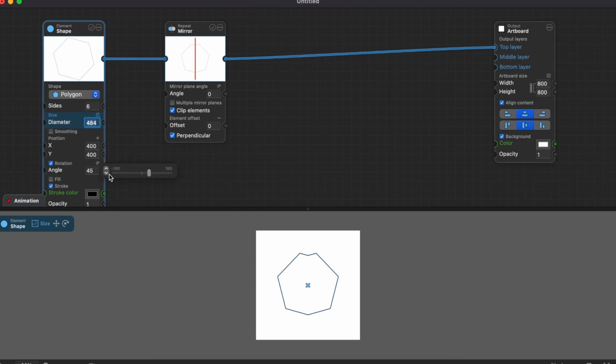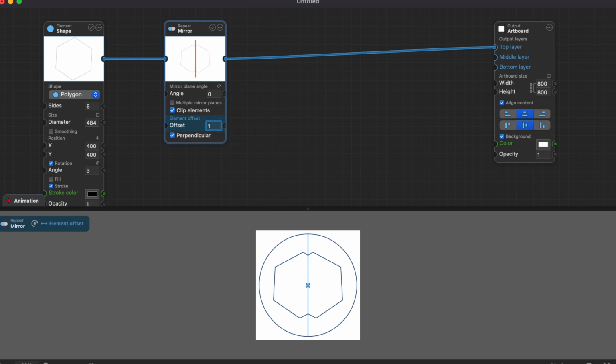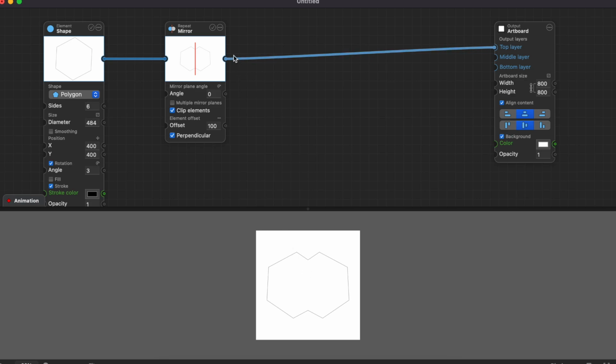If I rotate it, it will perfectly mirror, and I can set an offset of mirror in pixels, like 100 pixels, and it will be offset 100 pixels.